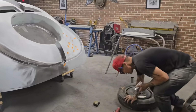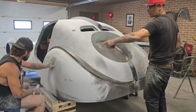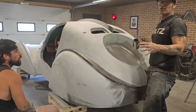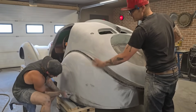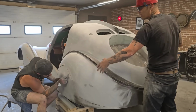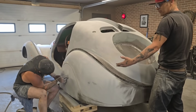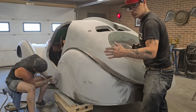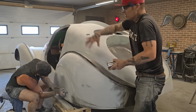So what I'm thinking is, we went to the 220, and the reason for that, Colton is going for it for the first time. Also, when it comes time to prime it again, we're going to have no scratches that we're going to have to deal with. Because let's face it, if I cut it down with an 80 grit and primed it again, that primer has to deal with that 80 grit. This time, when we do the 3 or 4 more coats of primer on this one and do the guide coat, there'll be no scratches that we're dealing with. We're just going to be dealing with straightening it, pinholing it, and leaving it all one color.